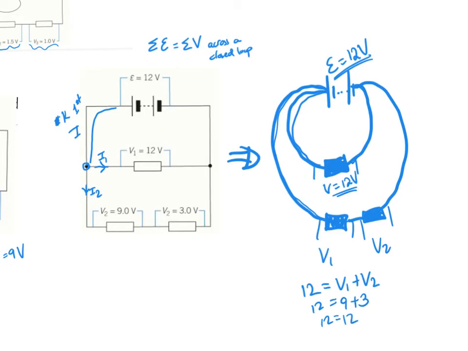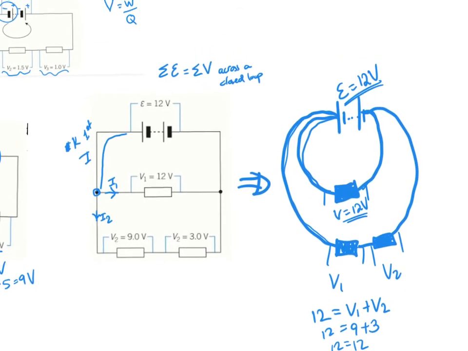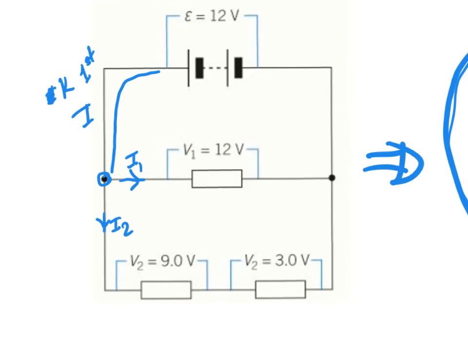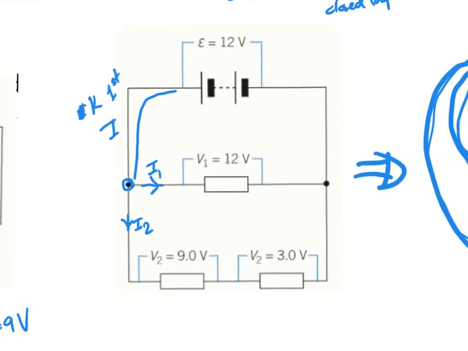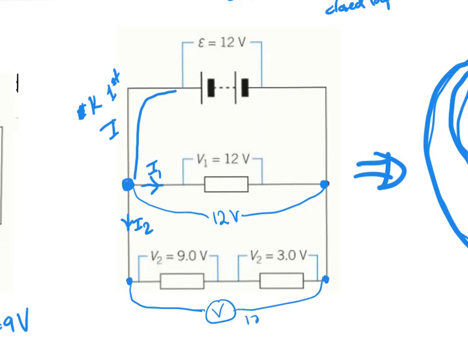So the idea is being able to apply these two rules to circuits constantly to be able to figure out the EMF, or either the potential difference or current at different parts in series and parallel circuits. And also, if you notice here in this diagram, not my drawn one, you could state that the potential difference across these two parts should be, if I place the voltmeter, 12 volts. If I placed a voltmeter between these two parts, the voltmeter should state 12 volts too.